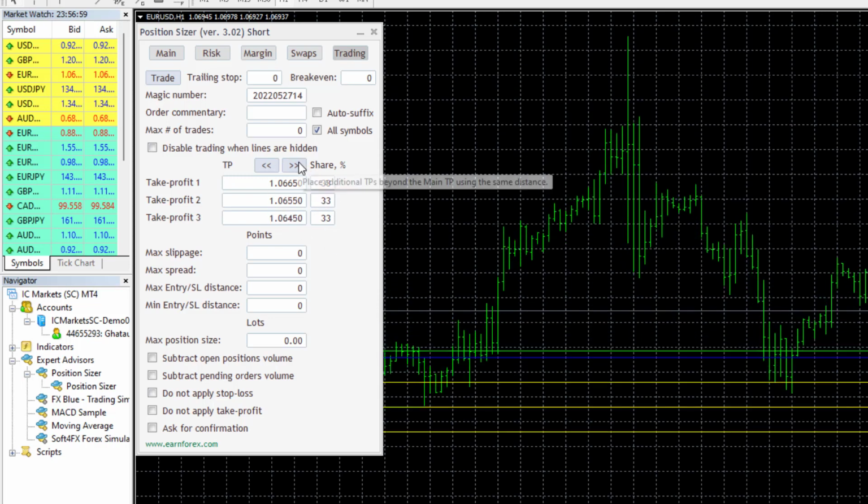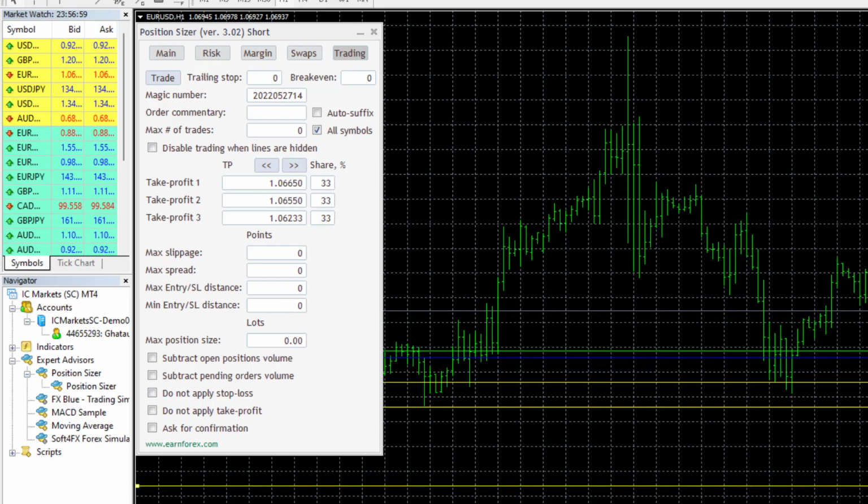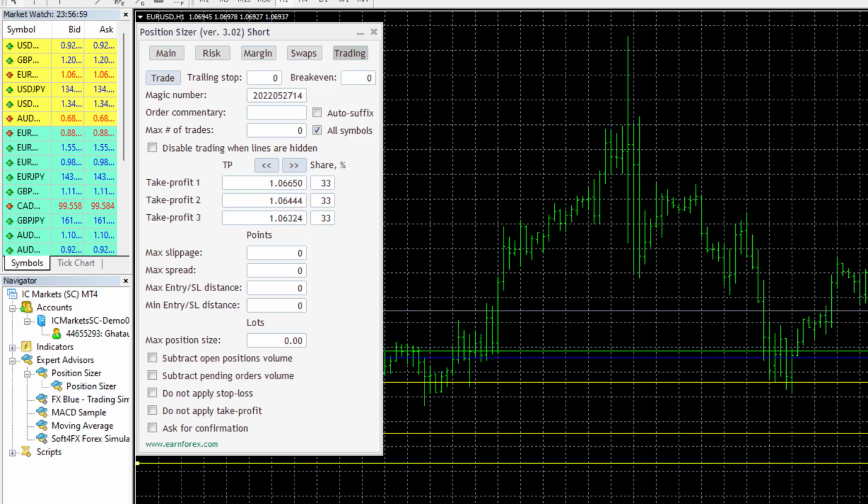Now, if you put values on these, if these are set to 0, it won't come up with a TP, it will just be open, you'll have to change it after the trade's placed. But if you put values in here, it will come up with the lines for these as well. Now, unfortunately, you can't set defaults for these, but you can just drag them anyway. So you want to keep this at 1 to 4, then you can move the other ones.